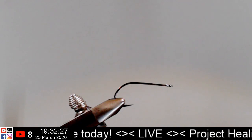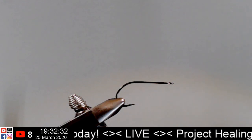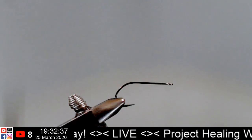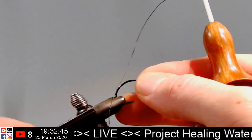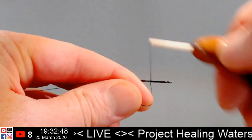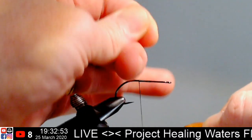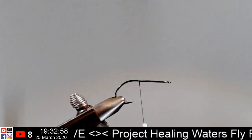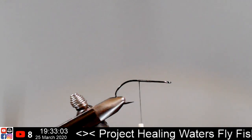I hear chartreuse is a good color. We'll do chartreuse marabou. All right, we'll do that. Hey Dale, thanks for tuning in. We're tying our marabou muddler variations, and we're on our final one for the evening. And Josh spoke up and said chartreuse. So we're going to do a chartreuse wing.